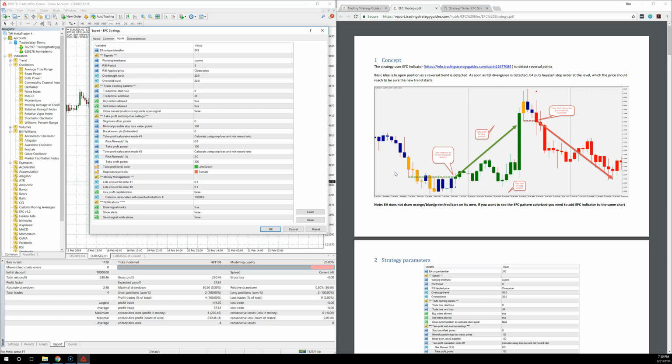Okay, so in this video I'm going to dig a little bit deeper into some of these advanced settings. A note of caution: if you have no idea what some of these mean, do not start changing them until you read this guide. This guide is actually going to show you everything you need to know about some of these settings.